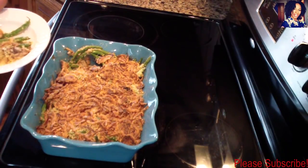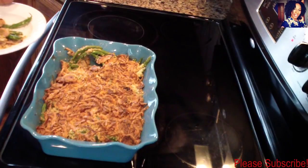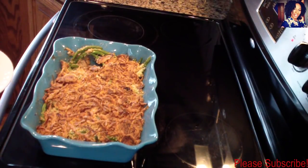Guys, please make sure you give this recipe a try over the holidays. If you like bacon, of course you can sprinkle a little bacon on top. You can always add cheese. Just make it your own. Whatever you like, you can put on top of it.